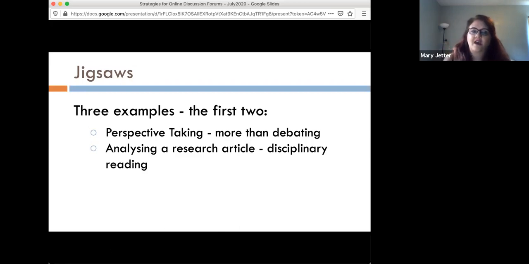Another thing you can do with jigsaws, I was discussing this with a faculty member last night that I was talking to. He has a class of about 200 students in about 35 groups, and he wanted them all to do group presentations online. And I was able to persuade him that having 35 groups do presentations might not be the best use of everyone's time, especially when there's like 5 groups doing case 1, 5 groups doing case 2.